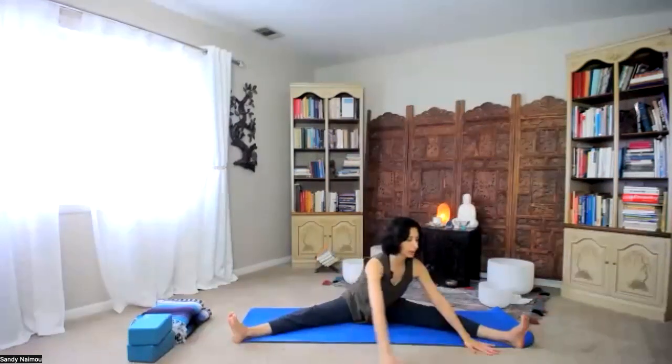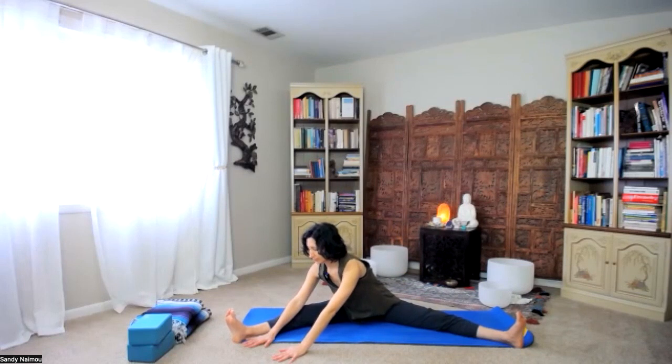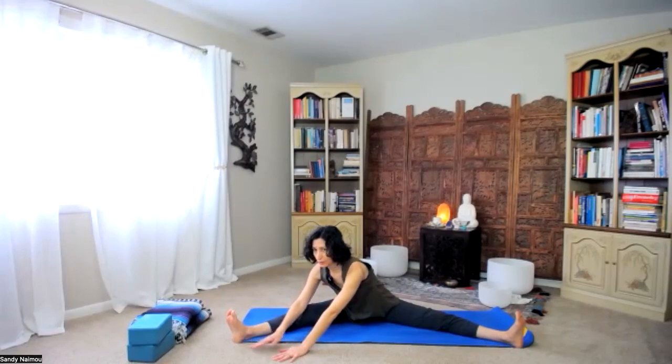All right, come up halfway and walk over to one leg. You can keep the hands to the inside of the leg for now. Walk to center, over to the other leg. Again, hands to the inside. Let's bring the hands back to center. See if we can walk a little further forward. And then let's walk the hands in.